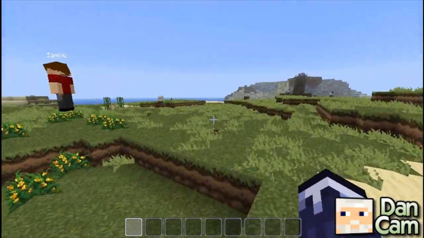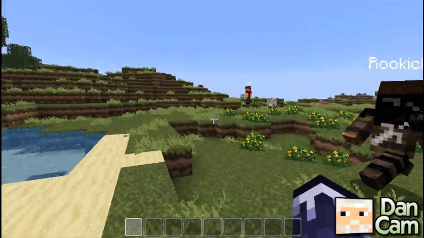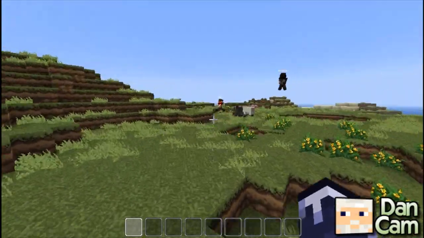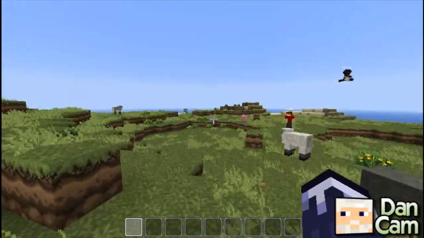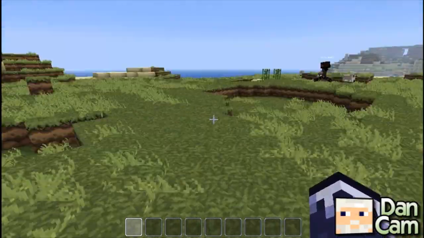plugin for Bukkit. Indeed. So this plugin will allow you to make radio beacons in your Minecraft world, and Torrent, you're going to demonstrate how to make one. I will demonstrate how to make one.